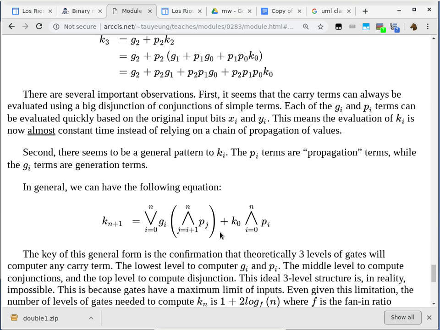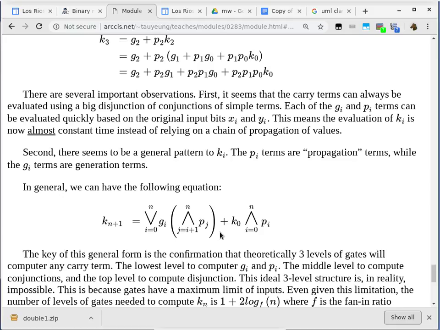This thing here. If you look at this big huge mess, it looks like a big huge mess. But when you look at the level of gates or the level of operators, it doesn't really matter what n is. It still has the same number of operators. Because this whole thing is really just one single gate. It's a gigantic conjunction or AND gate. The output of this gigantic AND gate is fed into one of the inputs of this gigantic OR gate.